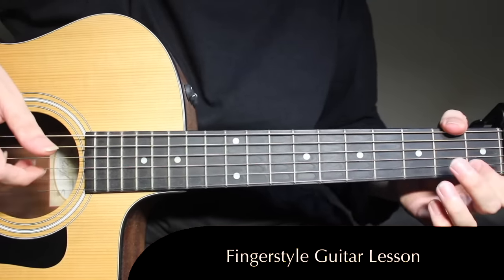See what's happening over here. Top string and second string together, third fret, then one, two, three, then separately top string and third string open, then do the thumb slap, slap and strum three times again, separately again. So that completes your segment. Let's play it all over again.